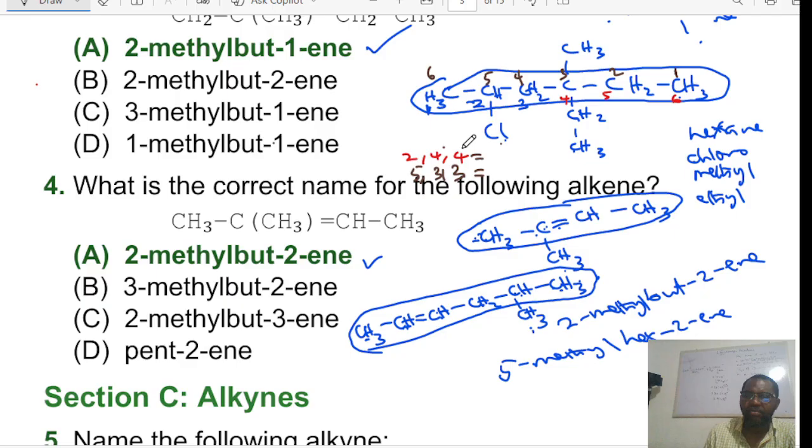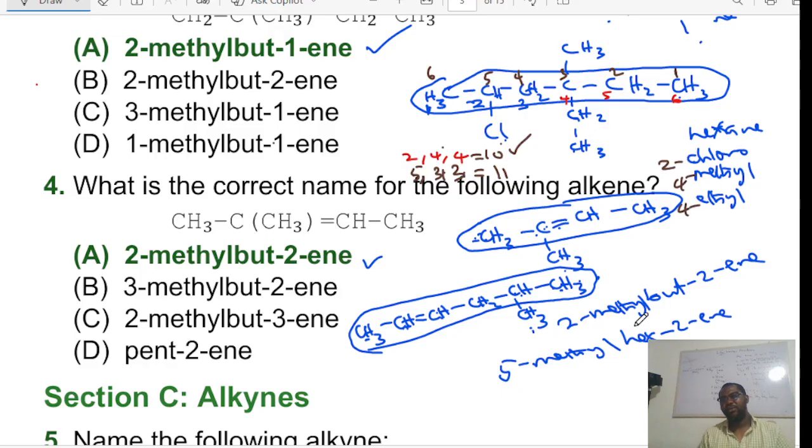So if I number these two together, you see that let's count it. 2 plus 4 plus 4. 2 plus 4 is 6. 6 plus 4 is 10. So this numbering is 10. While this 5 plus 3 is 8. 8 plus 3 is 11. So we are going to go with 10 because 10 shows us the lowest possible number. You can see that's how it works. So once you count them, sum it up, then the lowest one is the one we are going to take. So that means we are going to take chloro in position 2, methyl in position 4, ethyl in position 4.